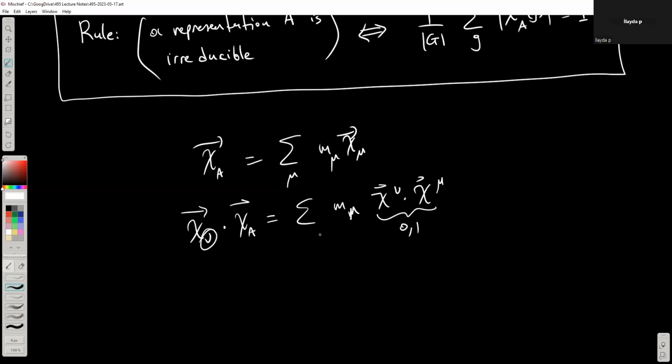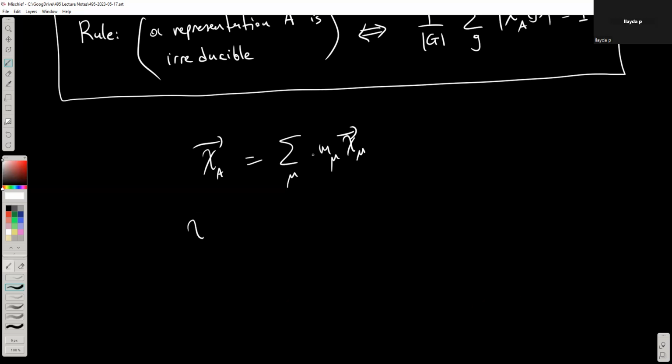So this actually gives us the coefficient in here. So that's the idea that we use. As a result, I can express this mu coefficient by taking the dot product of that expression with the mu unit vector, all right? So that's the idea.